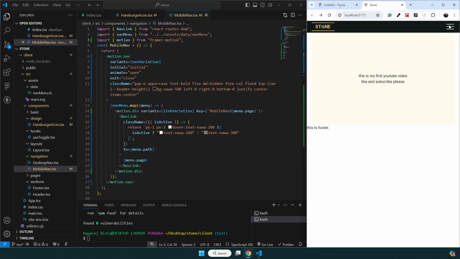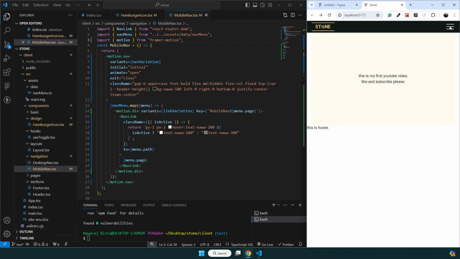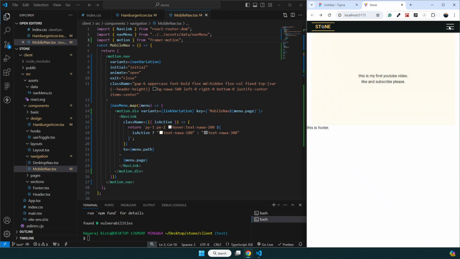See, this one is coming one by one, it's not coming all together at once, right? So when we click and open the nav, first this nav background will come up, and only then the links will come up from the bottom. See how nice it is?